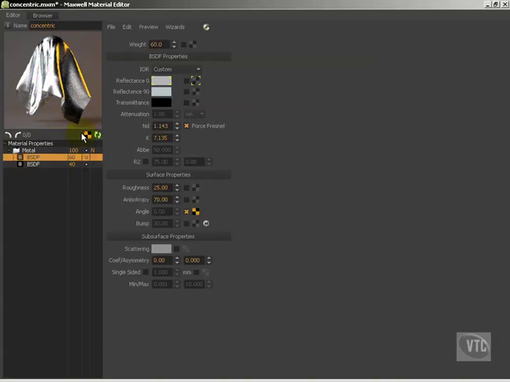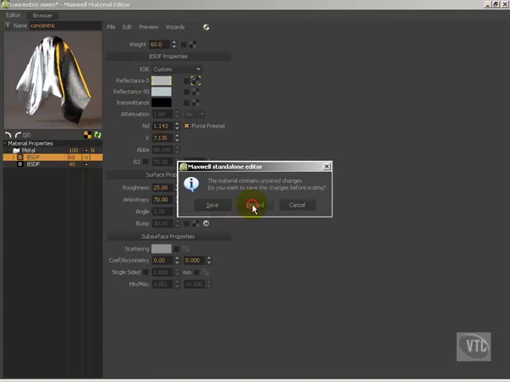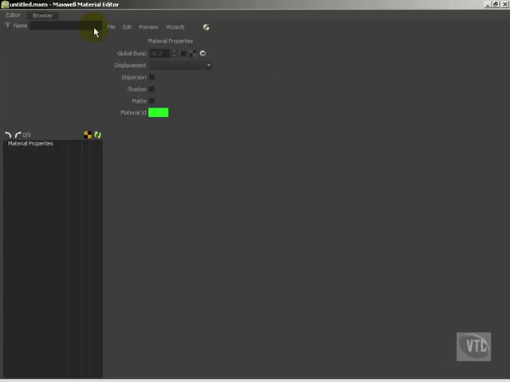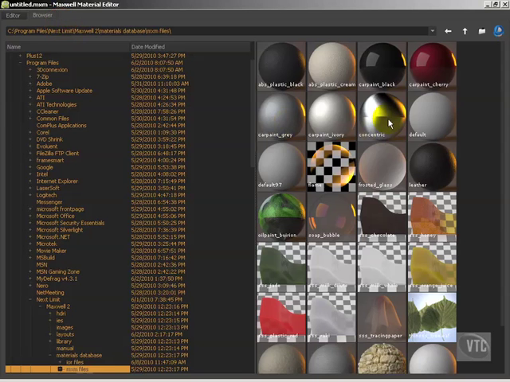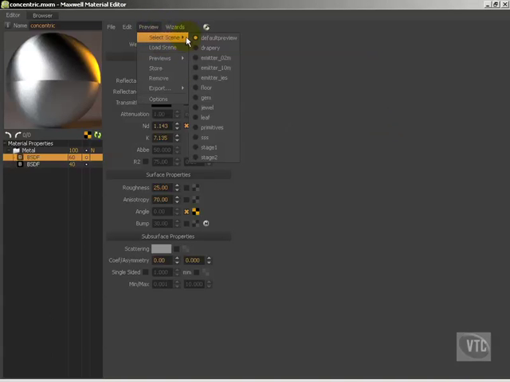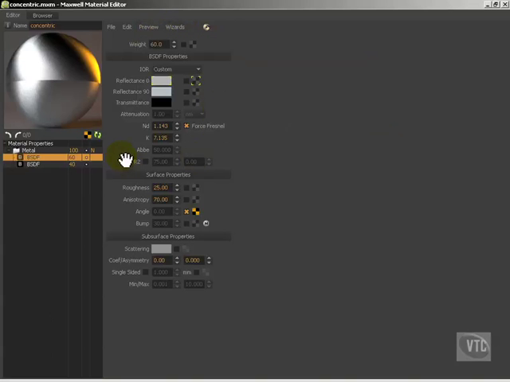Now, one thing I should point out to you is that you won't have those preferences that we just set kick in until we restart the material editor. So let me just go ahead and close this out. And we're going to discard those changes because we don't need them. And then we're going to restart our material editor. And I'll just go right over to the browser and I'll grab that concentric again. And I'll choose a preview, select scene for, oh heck, let's do floor. I like floor, so we'll do floor. And I'm going to go ahead and hit render.